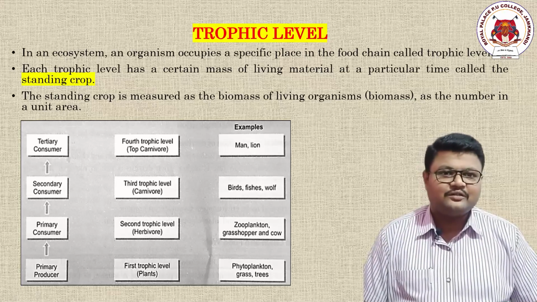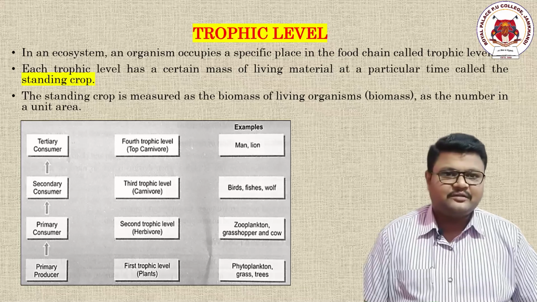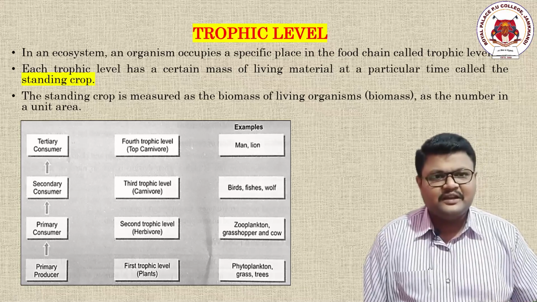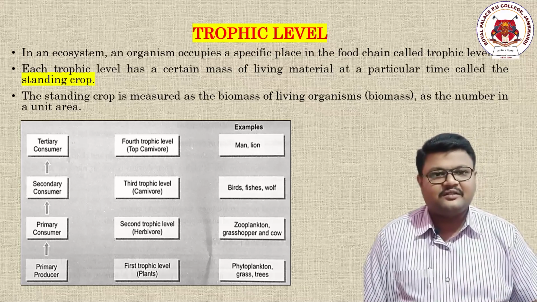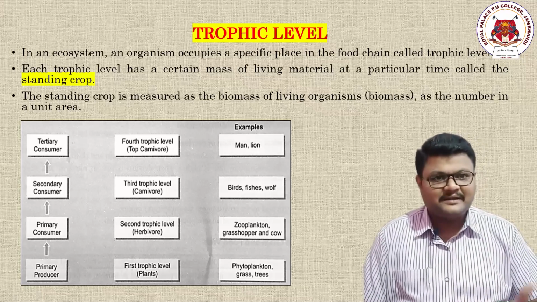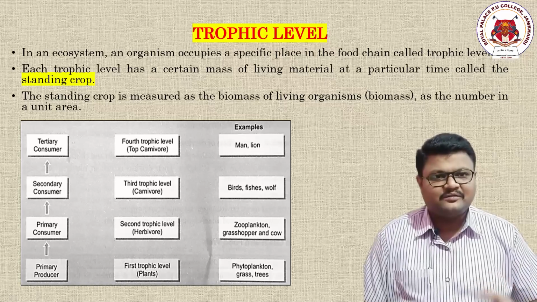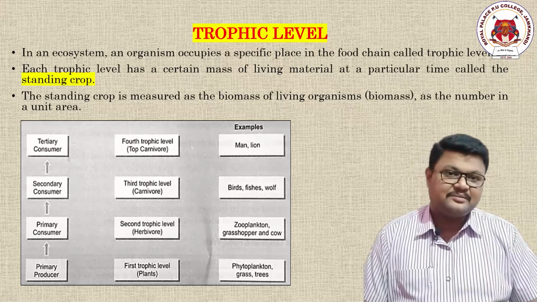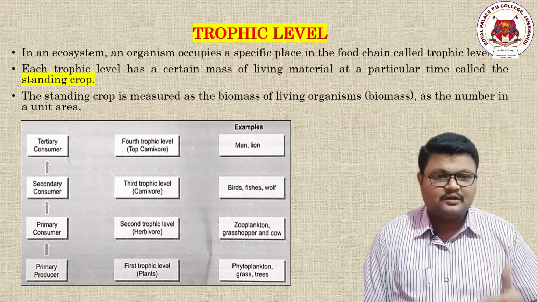Like this in the ecosystem, it may be aquatic ecosystem, terrestrial ecosystem, or variety of different ecosystems. We can say that this is the stage, or this is the hierarchy, or this is the pattern by which the organisms feed on different organisms, or this is the style, and this representation is called as the trophic levels.